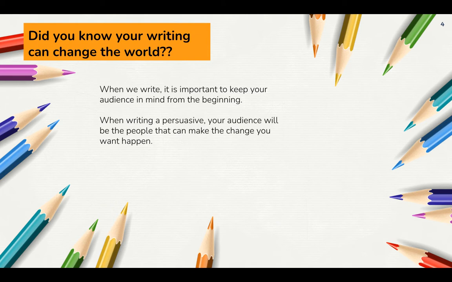For example, if I'm writing asking for all sports teams to use reusable water bottles in an effort to help the environment, would I think of who I'm writing for my persuasive piece to, let's say, my audience, be a bunch of third graders or third grade art students? Is that who I would think of as my audience whenever I'm trying to convince all sports teams to use reusable water bottles? Or would I write to a group of book club members? No, neither of these options would be a good audience, correct?